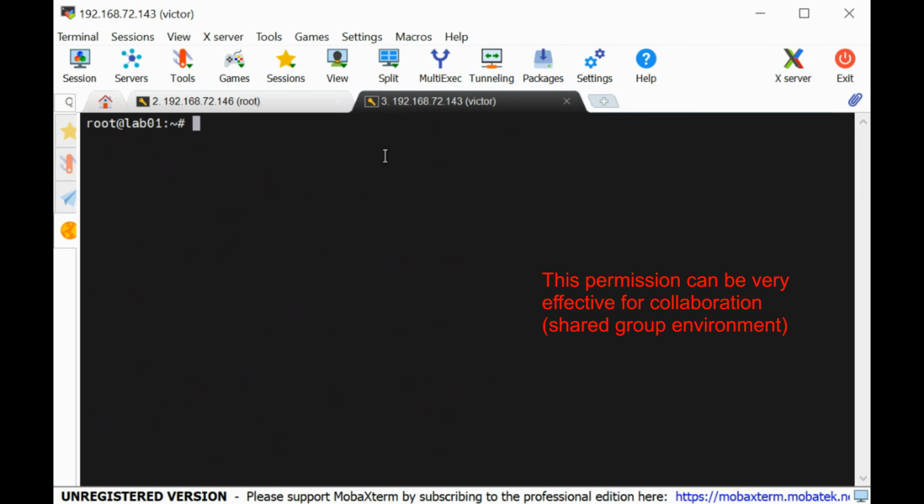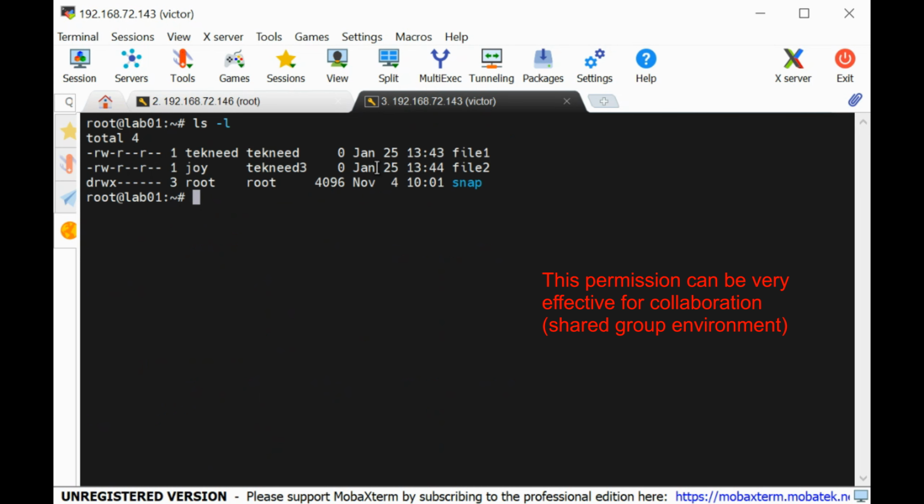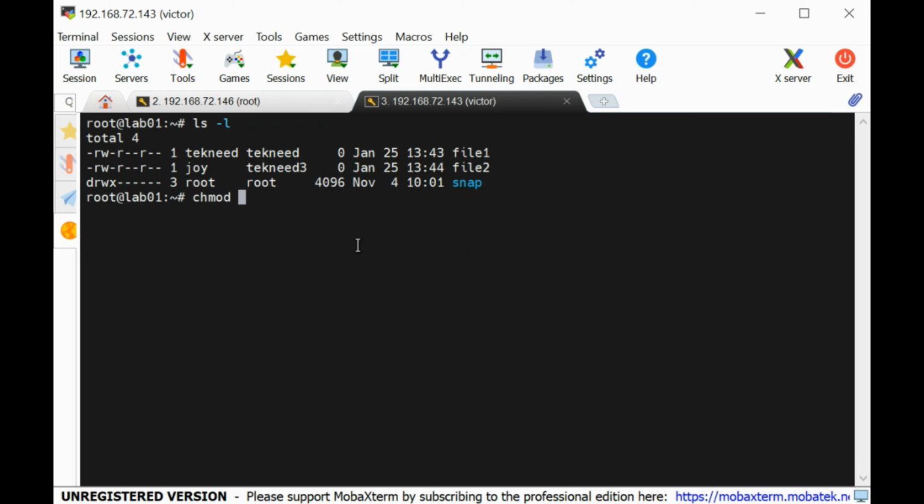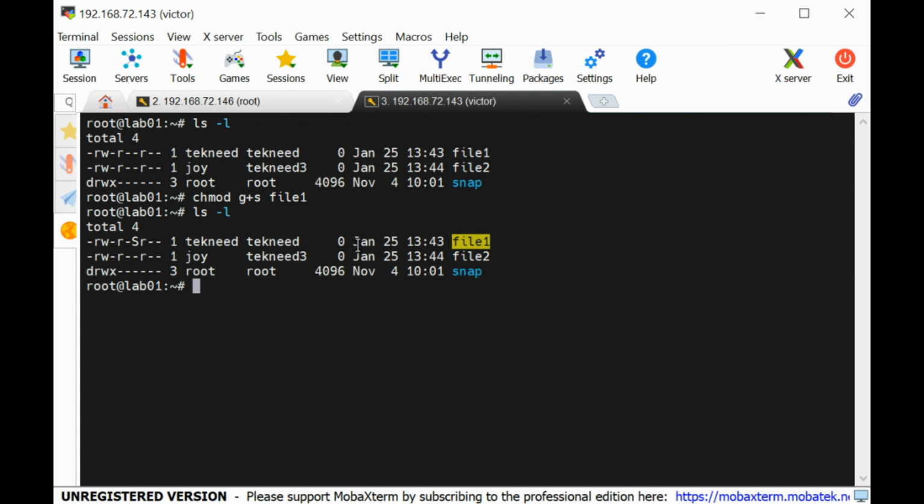And for the Ubuntu system too, if I do ls -l, if you're going to be using the set group ID permission on file 1, for example, you can just say chmod g plus s file 1, and if you do ls -l, you can see that this set group ID permission has been set here.